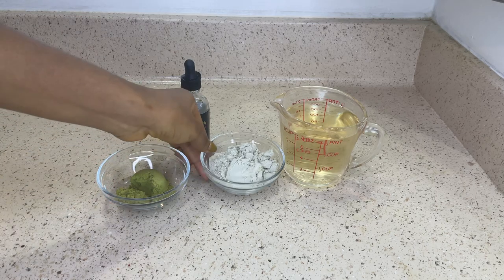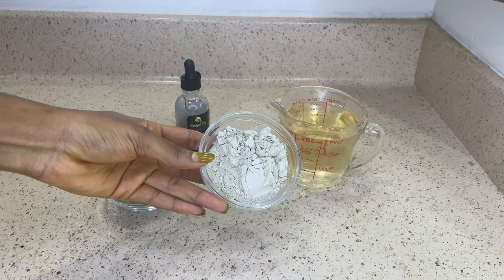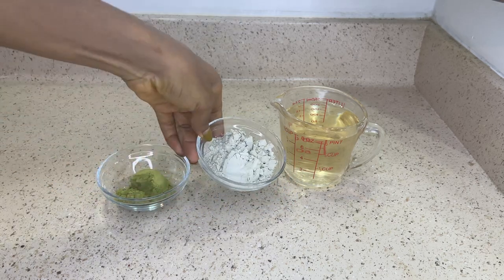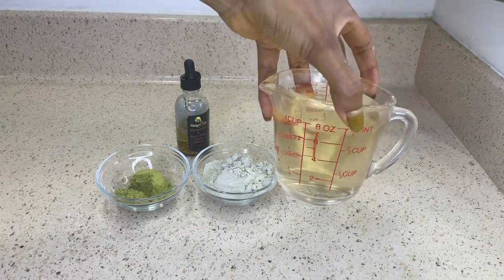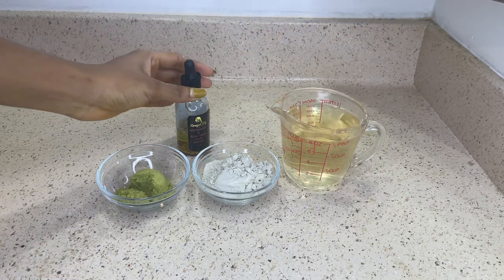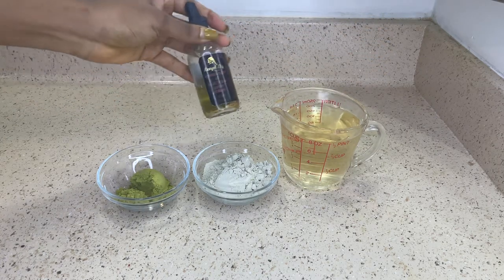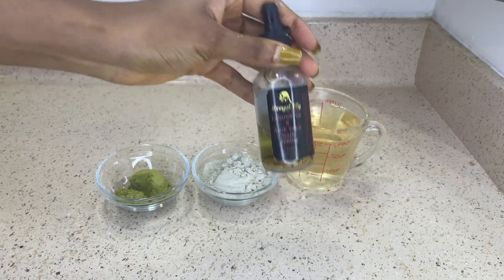So what you're going to need for this hair mask is moringa powder, which I have a tablespoon, and you're also going to need some bentonite clay, which I have about a half a cup. And then you're also going to need aloe vera juice. I have about 2 cups here, but I'm probably not going to use it all. And then also you're going to need your favorite hair oil.